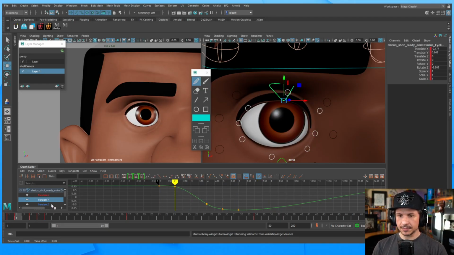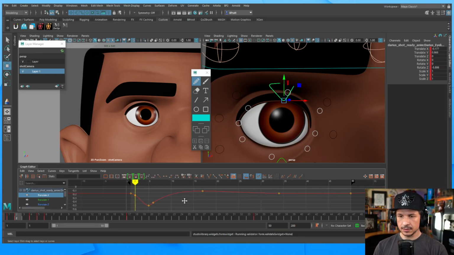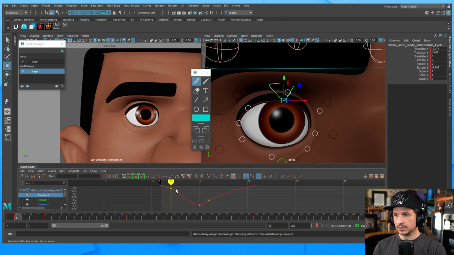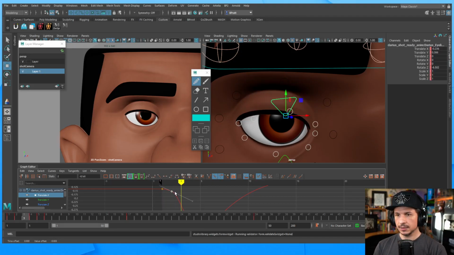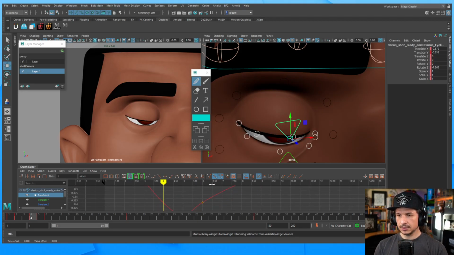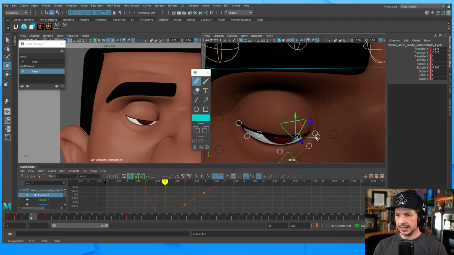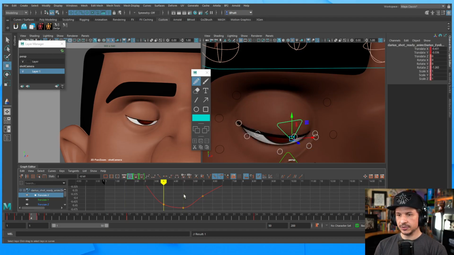Let's also look at my translate X, in this case, side to side. So the eye starts to go to the side here. Let's ease that out as well, just a little bit. Just a little. And then as it comes down, let's ease that in a little bit more, so it really eases into that corner there.